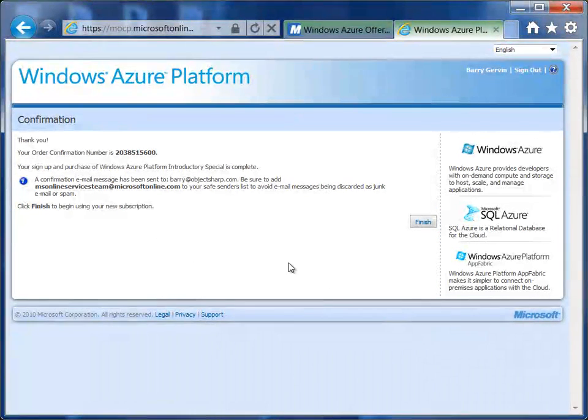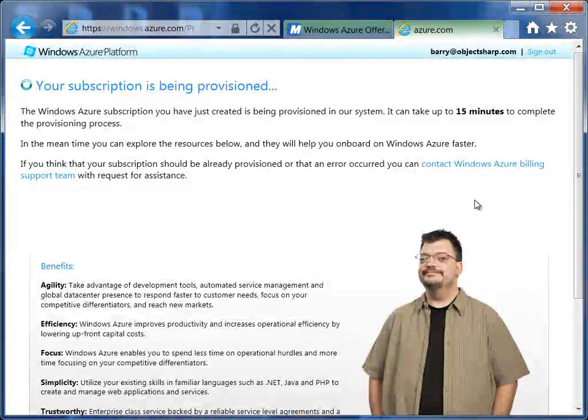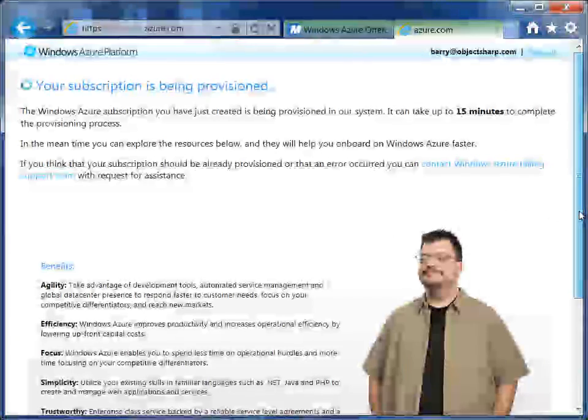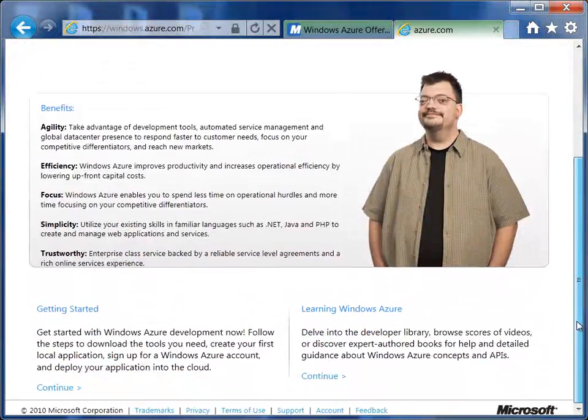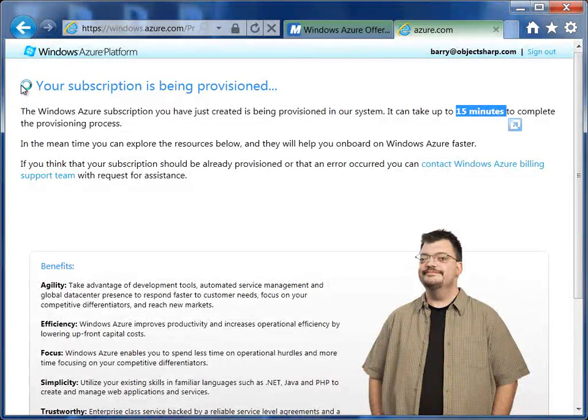Okay, great. So we had a confirmation number. Do we need to do anything with this? It's always good to print and save off the confirmation number just in case you have any issues and need to refer to it for billing purposes. Okay. Well, we're even recording this, so even better. Okay. My subscription is being provisioned. So that's it. I've created my account. Anything else I need to do? No. I need to wait 15 minutes, maybe. Is this going to sit here and refresh itself when it's done? It should, yes.